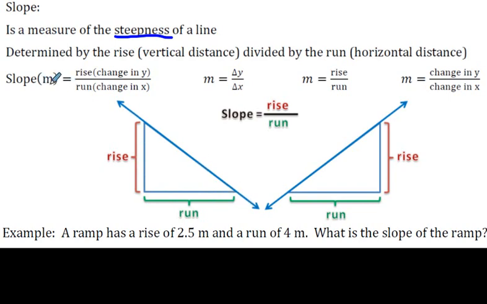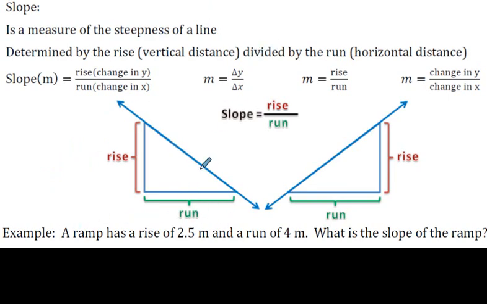So there's different ways to talk about slope. Often in math they use the letter M to indicate slope. And the top part again is the rise, the change in y. Now remember, if you're on a graph like this, the y-axis is the vertical part, and the horizontal part is the x-axis. So the steeper the line, that would be the change in the y-axis, and the change in the x would be the horizontal part. Okay, I'm just going to erase that.